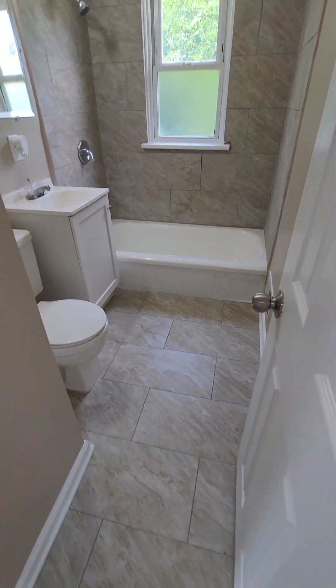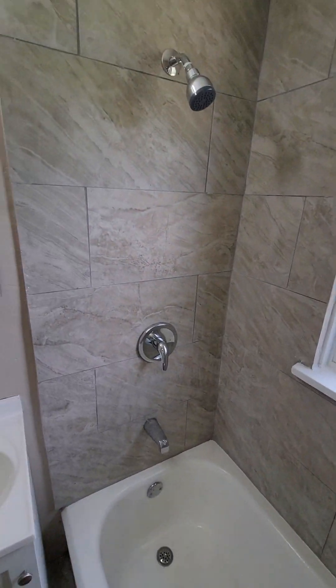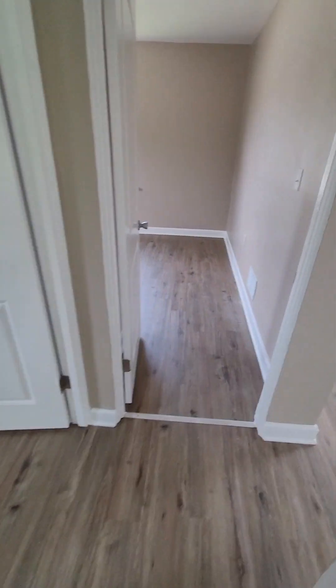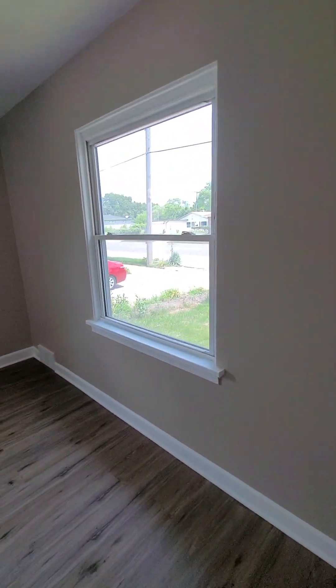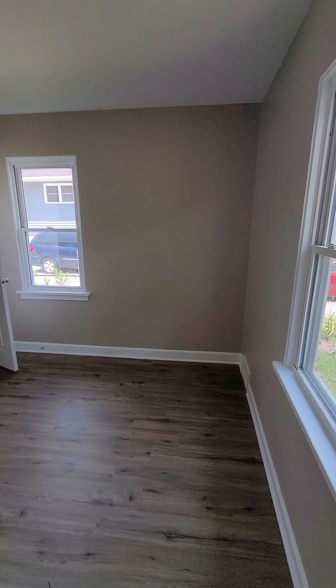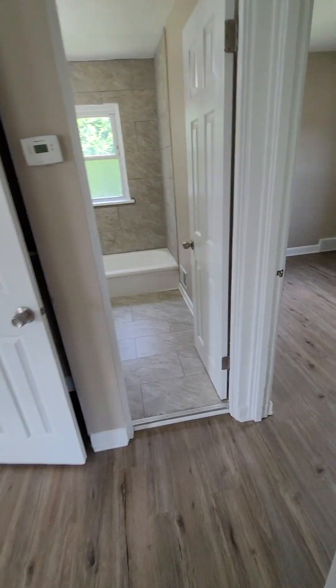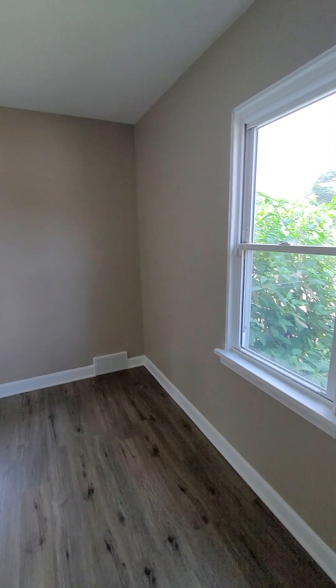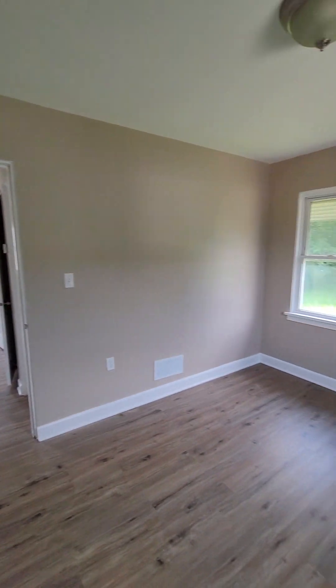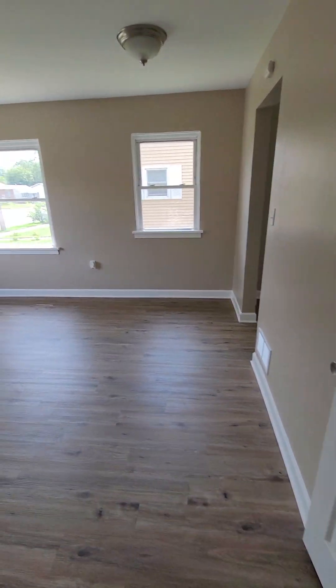I always go to the bathroom first — here's the bathroom, it's been remodeled, looks good. Right across is one of the bedrooms — not too bad, decent sized room. New flooring, paint, and light fixtures. Here is a second bedroom — again, decent size. So we got two bedrooms and a bath upstairs.